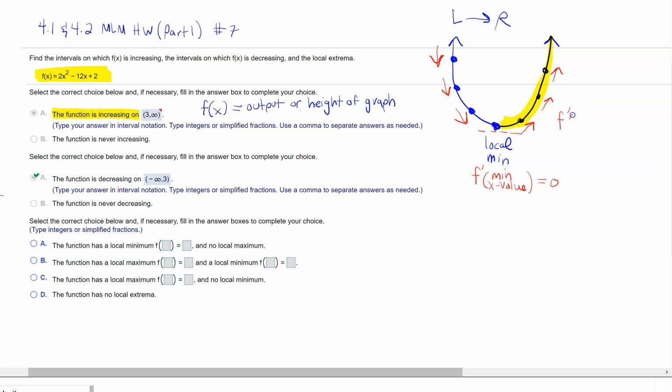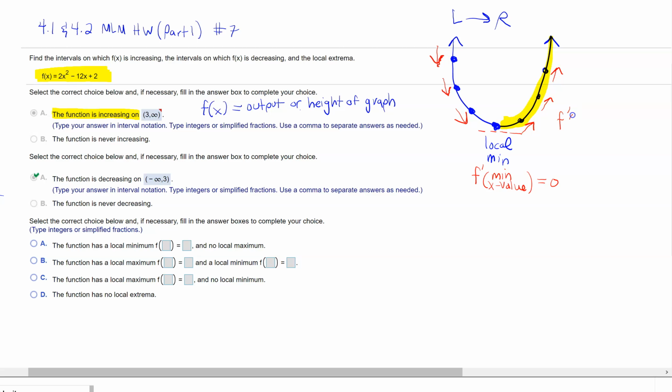Let's actually check, -16 seems weird. I'm going to go to Desmos real quick and we can graph that. Okay, so I graphed it here on Desmos and I zoomed out. That looks right. I'm just going to double check one little thing. Let's plug that in. f of, what did we say it was? f of 3? Yeah, -16. Okay, there it is. I'm going to graph that just to be certain. Yep, there it is down there. That's our local min. Okay, cool.